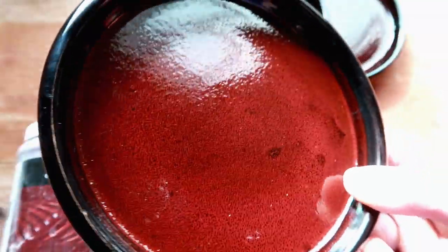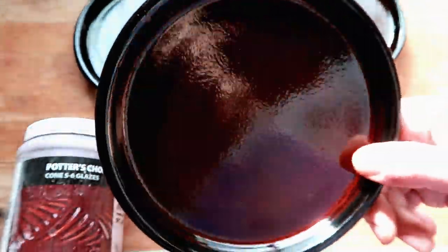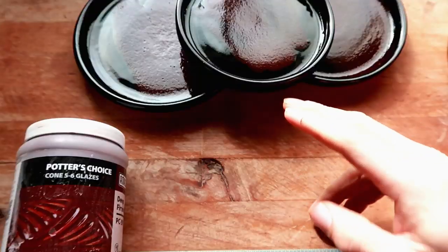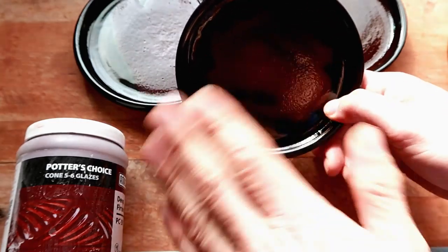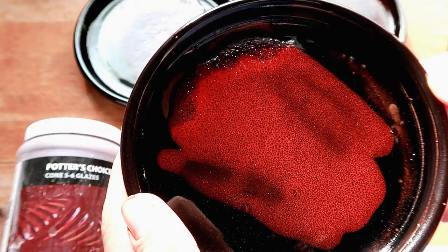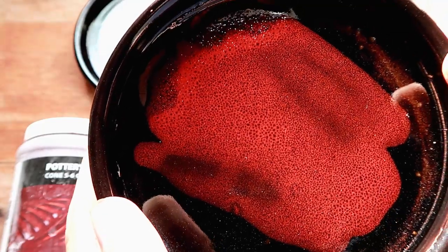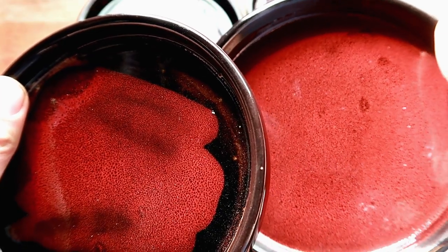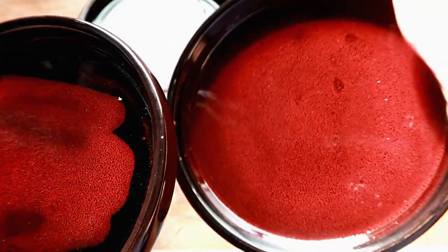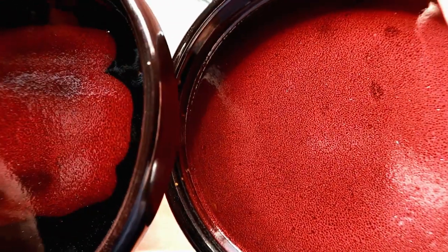And this isn't like a fancy plate — it doesn't have a swirl in the middle or a big flange or anything. This is just a regular old flat disc of a plate. Granted, this should come with a warning: if you put it way, way too thick — whoever glazed these plates made them way, way too thick — it will start to kind of crawl, much like this. But the effect of that oil spot is still very much there. Keep in mind, this works both ways. If you put Ron Roy's High Gloss Black on first and then Firebrick Red from Amaco on top, it works. And if you put Firebrick Red on first and then Ron Roy's High Gloss Black on top, it'll come out the same exact way, except the black will be a little bit more predominant.